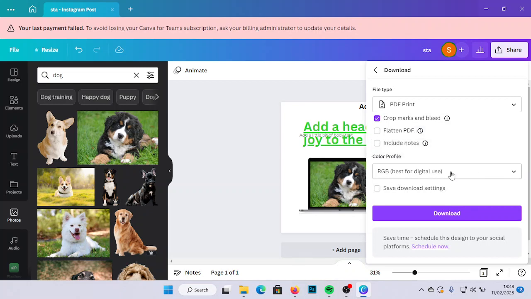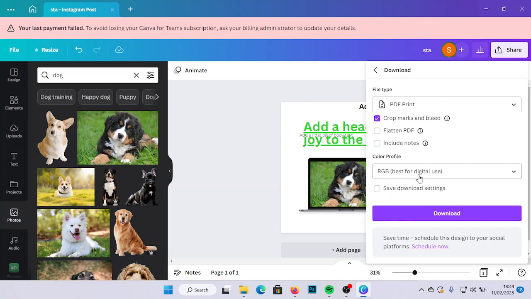This is one thing, please take note of this when you want to print any of your designs. The RGB is best for digital use. When you download the design from Canva and that design is just for digital use, by default you've sent Canva a message that RGB is the format you need for that design.